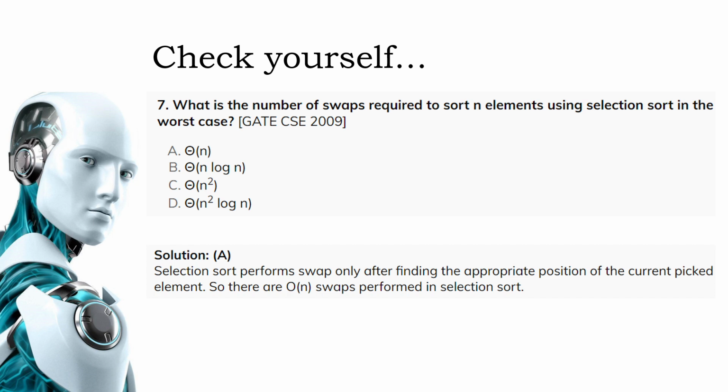We have to take big O of n square, but we generally get confused by that answer, big O of n square, that is option C. But they have asked in a tricky manner: what is the number of swaps that are required to sort n elements in selection sort? So in selection sort we are going to swap n times in the worst case, that's why big O of n is the correct answer. This was a little bit tricky but answerable.